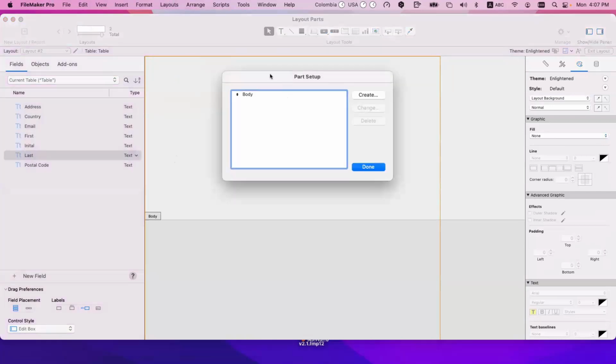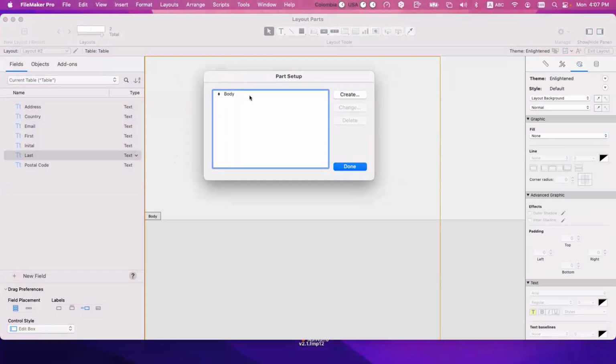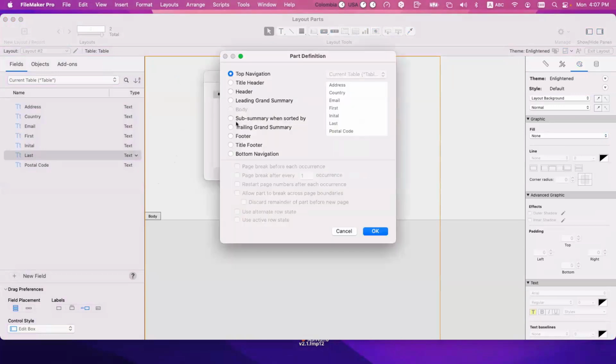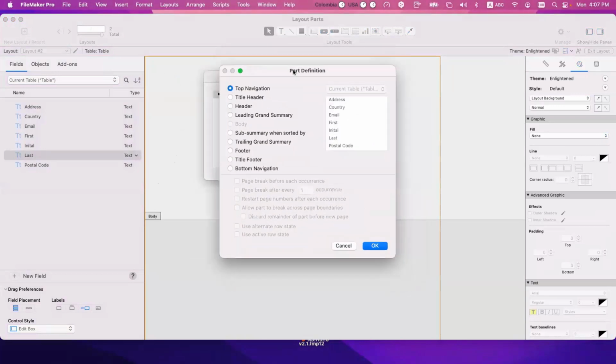Here you have the part setup. You have the body, and then you can add another part. This is how they appear in the layout. Top navigation, bottom navigation.